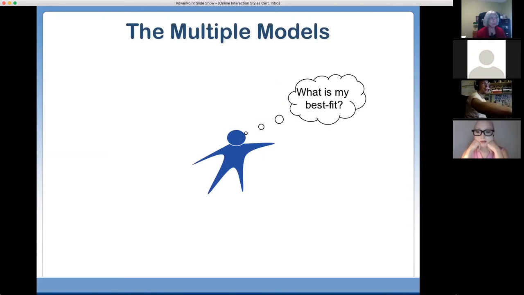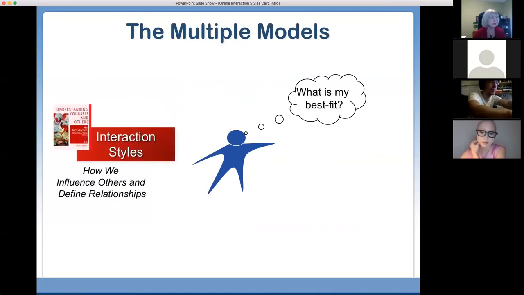Okay, so we have these multiple models, multiple lenses. That emerged out of our work a long time ago, and it turns out that we usually use three, and then we have a fourth one that's emerged but hasn't been supported yet with materials. So the multiple models that we use are just different lenses we can use to filter out some kinds of information and highlight other kinds of information.